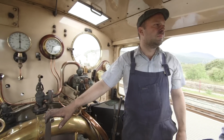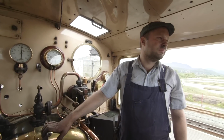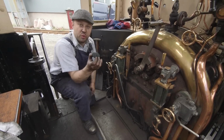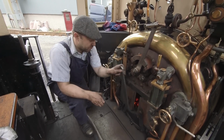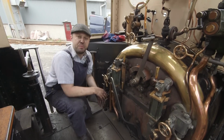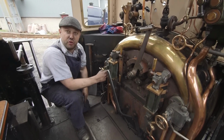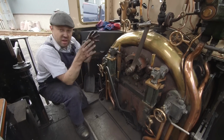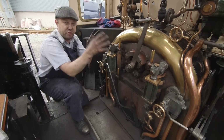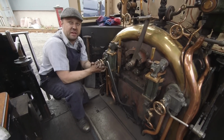This is Ian, and he's the driver of this locomotive. Ian, please can you tell us how coal makes the train go? So this is the coal we burn on our steam engine. Put it in the fire there. We burn it, and that creates lots and lots of heat. And that heat we use to boil this water. It's just like boiling your kettle at home. It makes the steam come out the top, but we capture that steam and we send it to the front of this steam loco, and that makes us go.